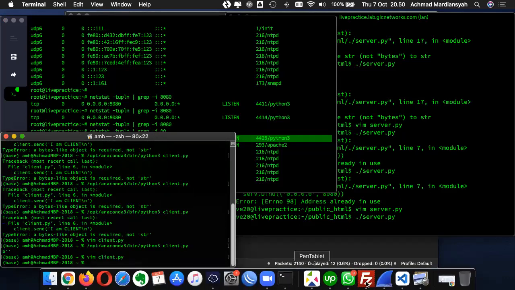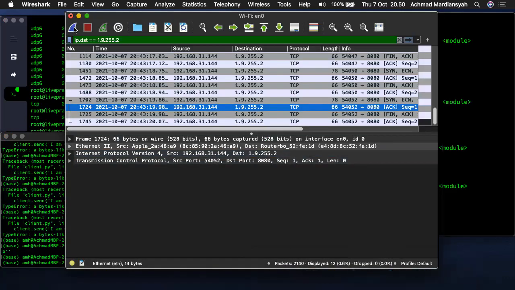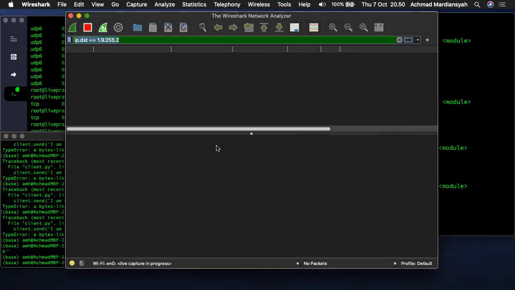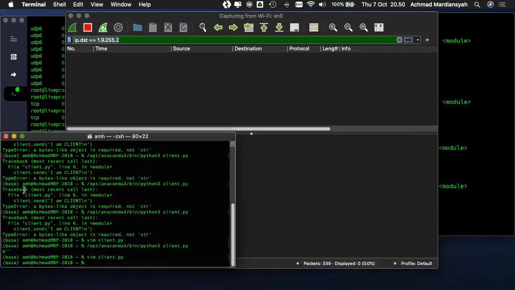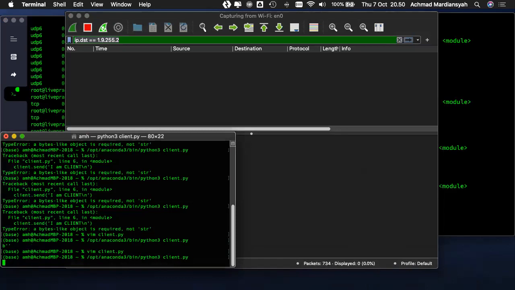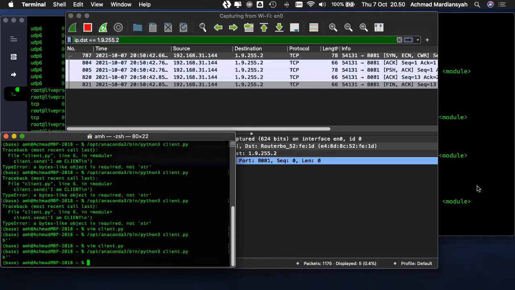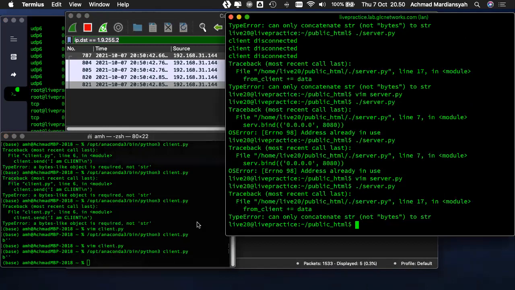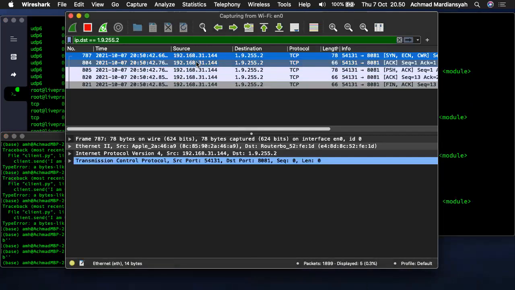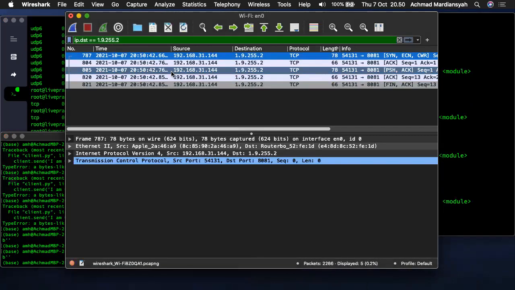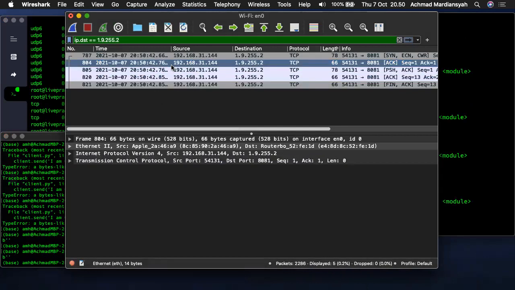Okay, let's run Wireshark once again. Continue saving. Now run the server and it should be okay. Right, stop and then check.